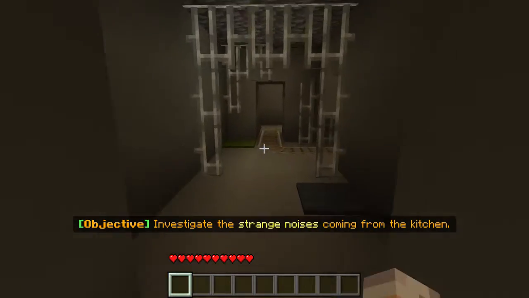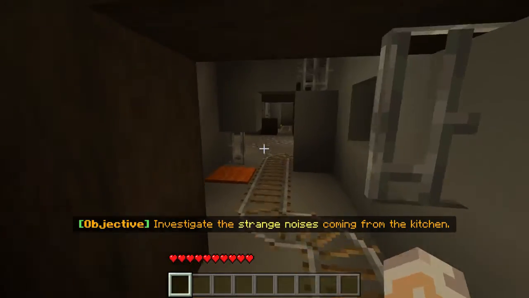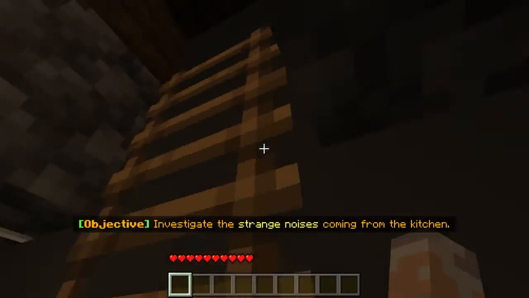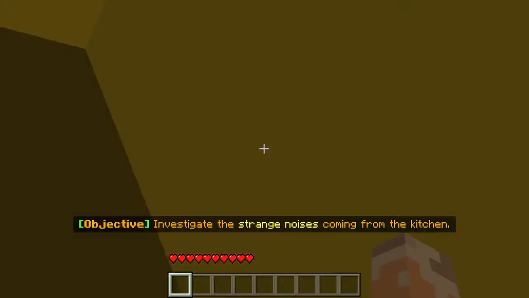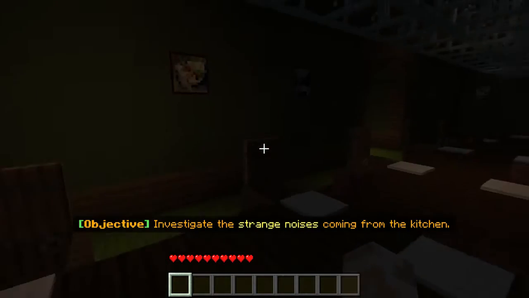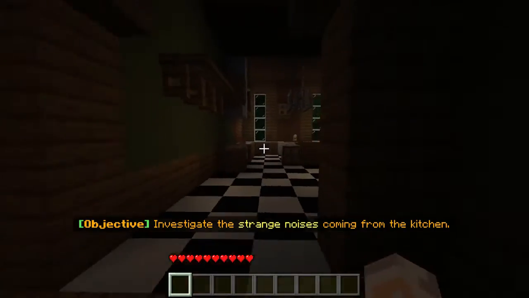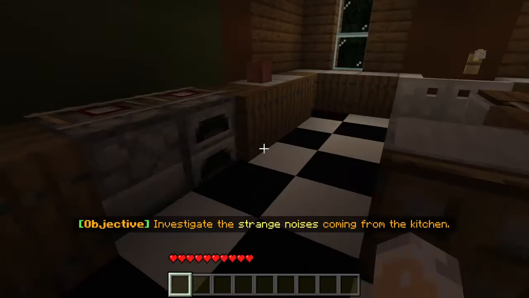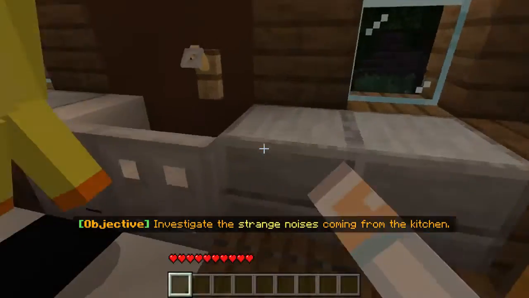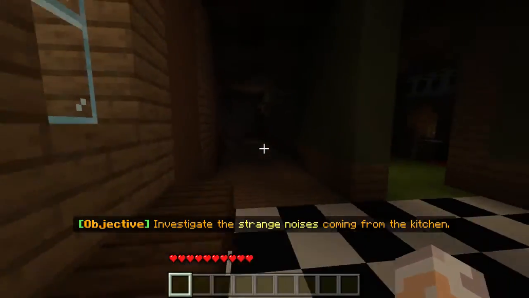How do we get back up? I don't know. I think it was that way. Oh, here's the ladder. Let's go anywhere. Okay, it goes somewhere. Oh, here's where we are. Okay, so this is the dining room. I swear, why is this not the kitchen? You have to click on something. Okay, let's go this way, but not go down the stairs.